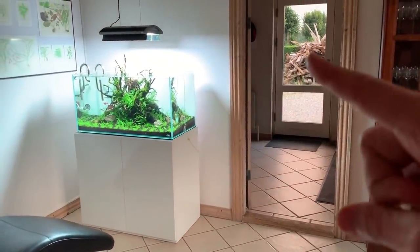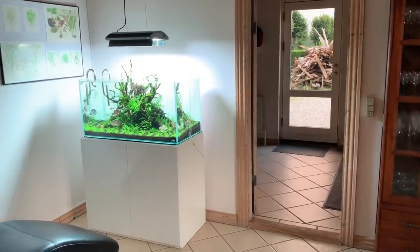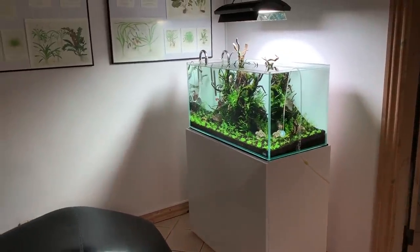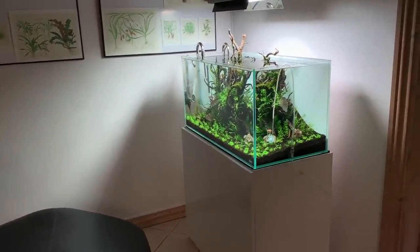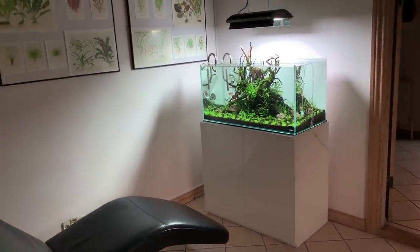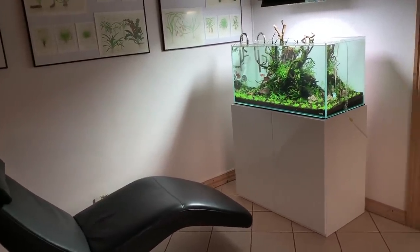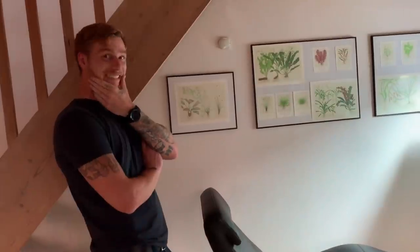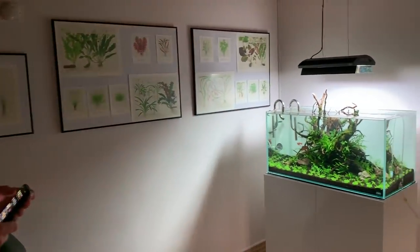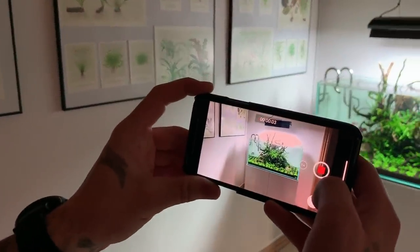Out here there's what looks like the world's biggest collection of driftwood — like three tons of it! Michael jokingly says he has a secret tank. In closing, it's an amazing set of scapes — can't wait to see them grow in. I encourage you guys to leave some support for Michael in the comments. He's not active on YouTube right now, but there's no reason why he can't just get his iPhone out and do some footage — follow him on Instagram and nag him for updates. He's even creating his first YouTube video for us right now.